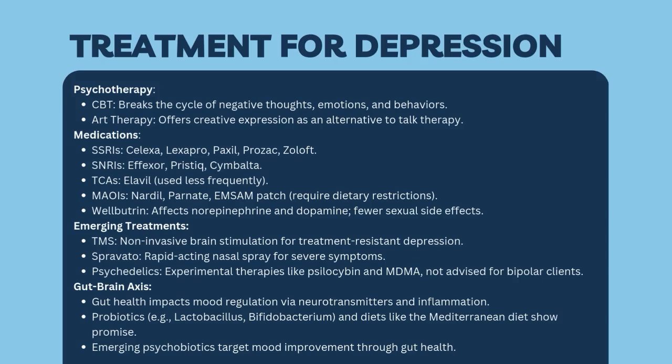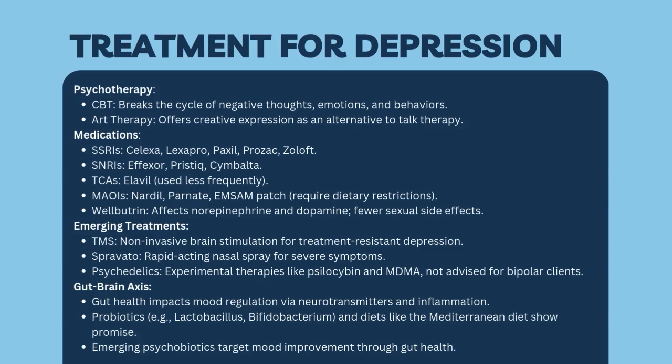So, we're going to start with selective serotonin reuptake inhibitors, or SSRIs. And this includes name brand medications like Celexa, Lexapro, Paxil, Prozac, and Zoloft. And you've probably seen ads run on the TV for a lot of these. And these are often first line treatments due to their efficacy and relatively mild side effects. So if somebody's just going to try an antidepressant for the first time, the likelihood that they're going to get prescribed one of these is pretty high.